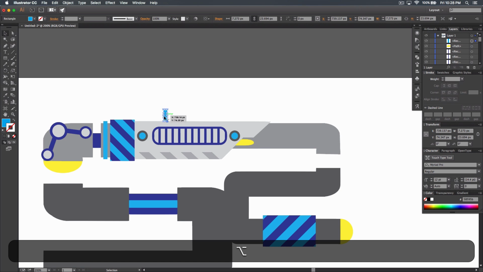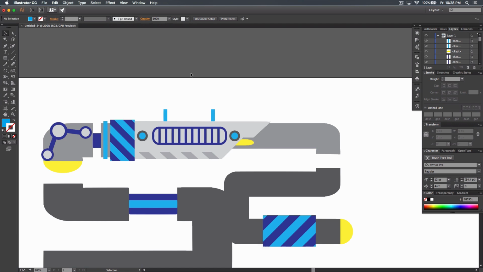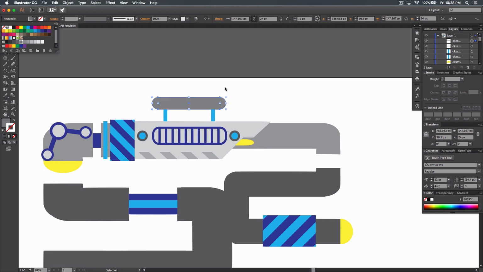Let's duplicate it over if it wants to let me. There we go, like there. And then let's get the rounded rectangle, and we'll do a lighter gray, maybe a little darker than the panel we did, but let's create something like this. There we go. And then we can go ahead to the sidebar where the layers are, drag it into a new layer, which will duplicate it, and then make this darker.